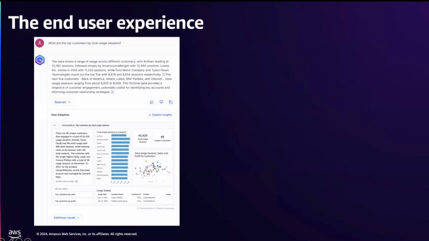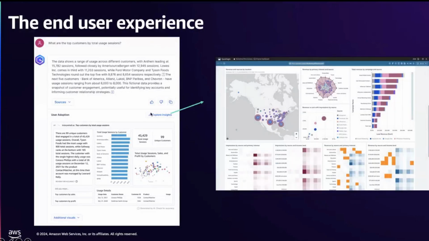From an experience perspective, you can see that the text-based response that QBusiness typically offers is now augmented with the multi-visual response, in this example, that QuickSight came back with. And that's not all. You're able to click on Explore Insights and navigate back into QuickSight.